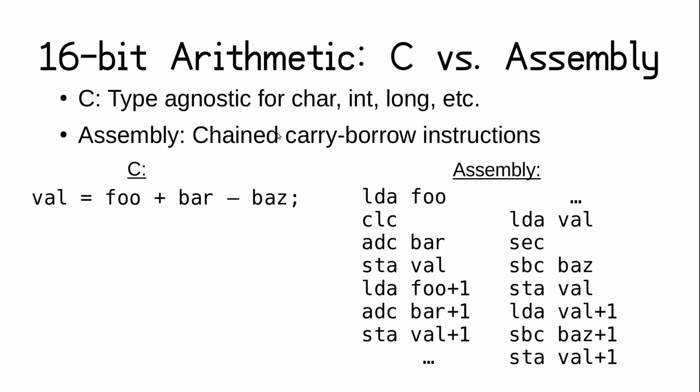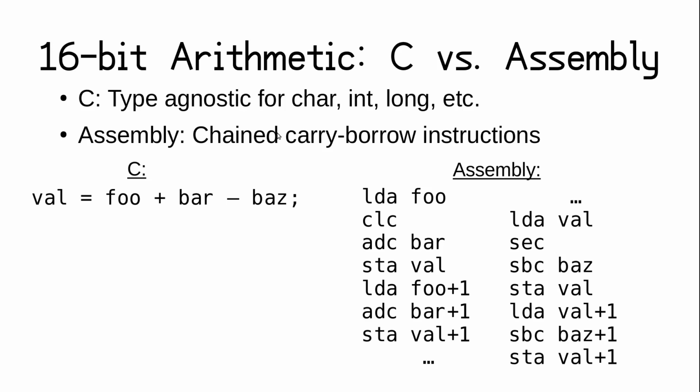So for 16-bit arithmetic, we need to do the ADC or SBC instructions for both the low byte and the high byte of the result. As the 6502 is little endian, it makes sense to have your wider integer values start with their lowest byte, with higher bytes coming after.